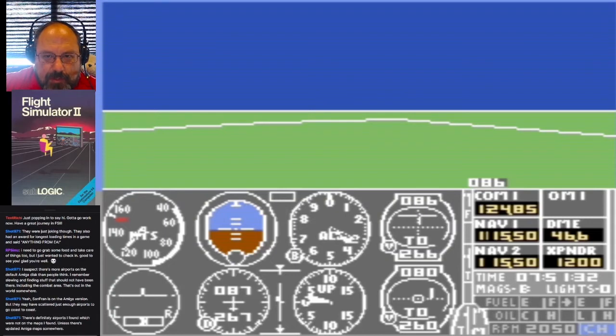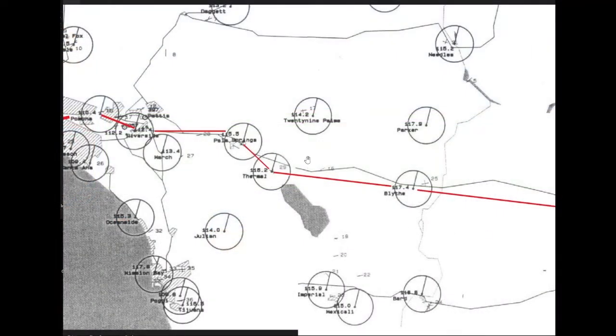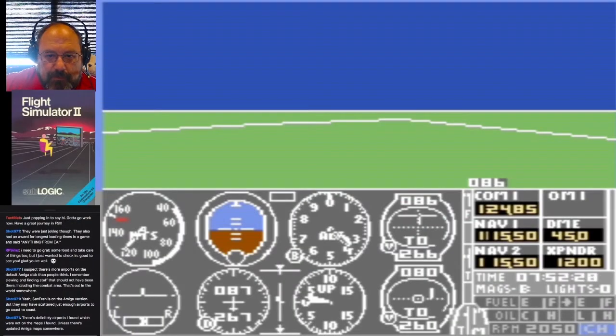So here's a little something: we're going to have to switch scenery disks. And I'll show you whereabouts that's going to be. Okay, so right after Thermal, right around this area here, we'll have to switch over to the scenery disk that has Phoenix and stuff. And I think that is disk number 2. And so yeah, you'll get to see us load up scenery discs and stuff.